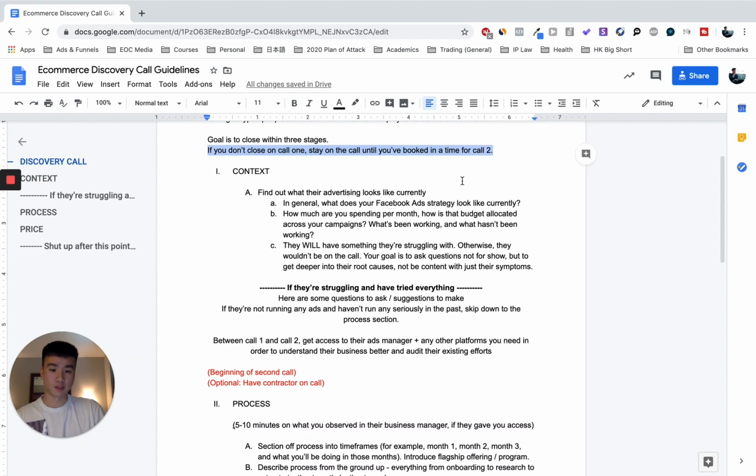And you want to do this by stopping their screen share temporarily and then screen sharing your own laptop or computer, and then go into your Acuity or Calendly or whatever other scheduling software you use, and just show them a couple of available times. And then from there, you want to visually show them that you're booking them in for this time so that, again, it's another mental switch that they made. And at that point, it's safe to leave the call.